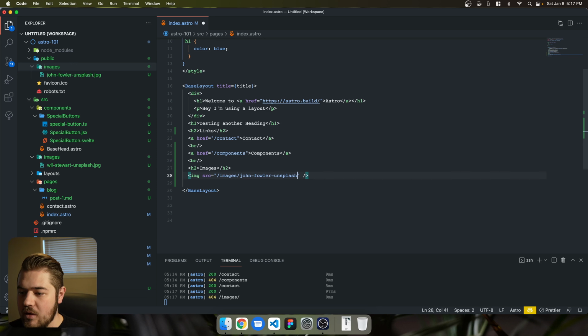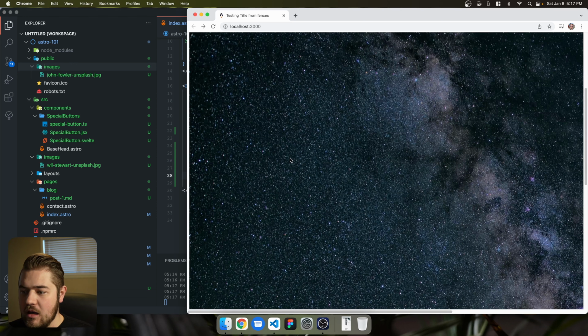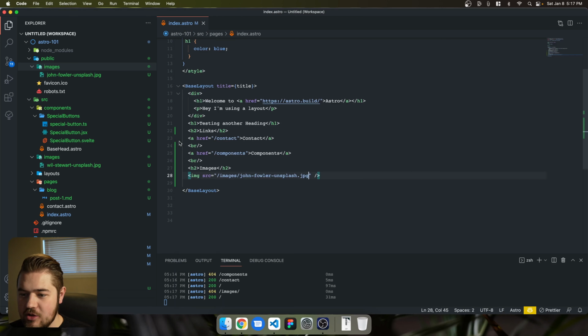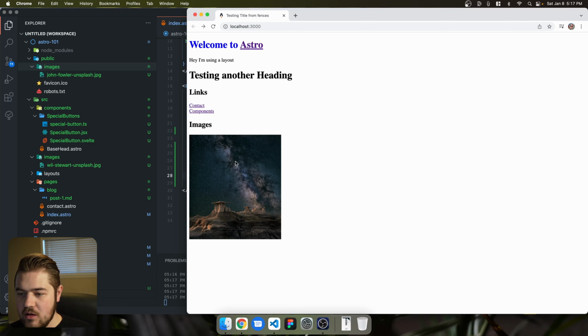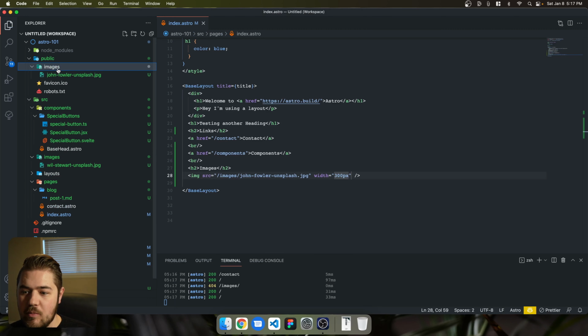Just pulled it off of Unsplash. And it's loading up our image, but it's gigantic, so let's make that a little bit smaller. All right, and our width of 300 pixels. Perfect. So that is an image loading from the public directory.